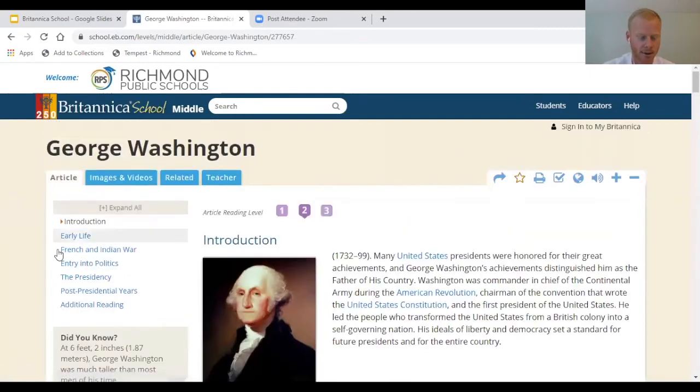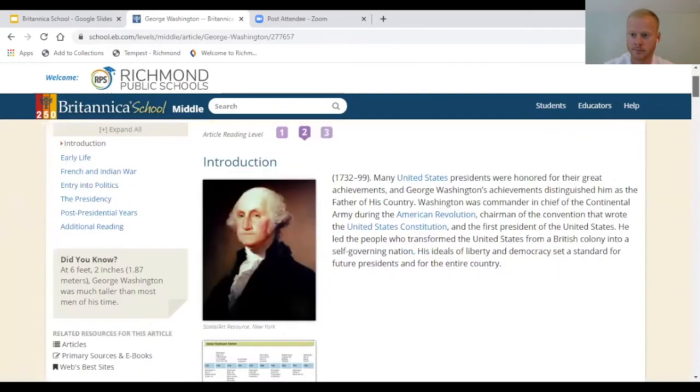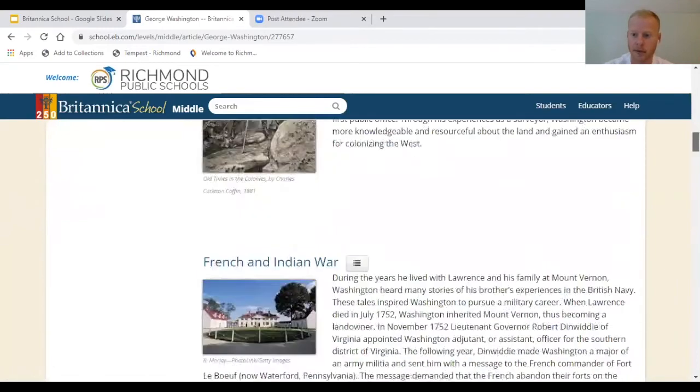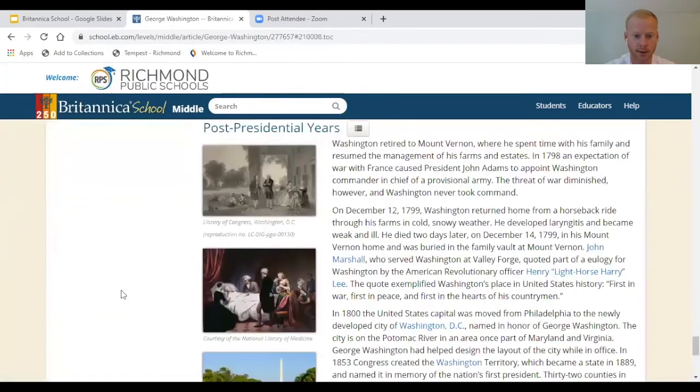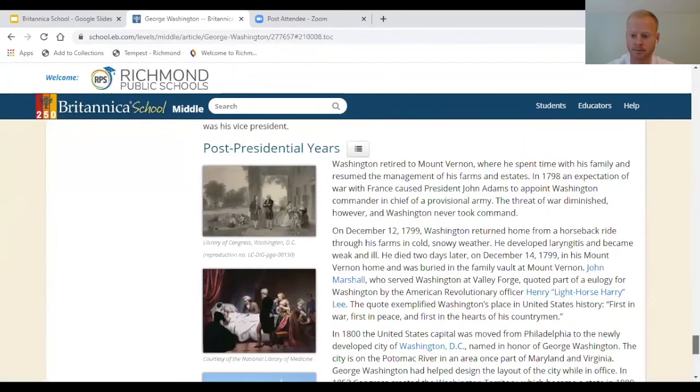So as we go down, you have this right here. Hopefully you identified this as like the table of contents in a book. This article is really long, and you might not have to read everything about it. You might be focusing on just what George Washington did after he was president. So if you want to take a shortcut to that, you just click down there. That's why it's like the table of contents. It lets you just jump ahead.